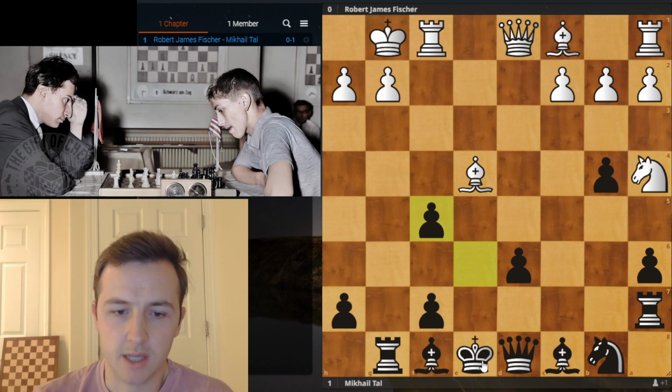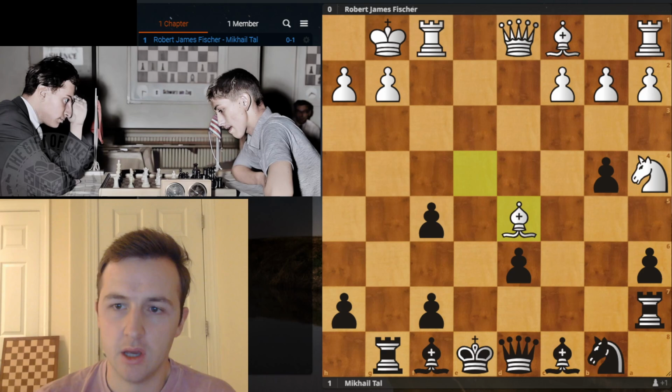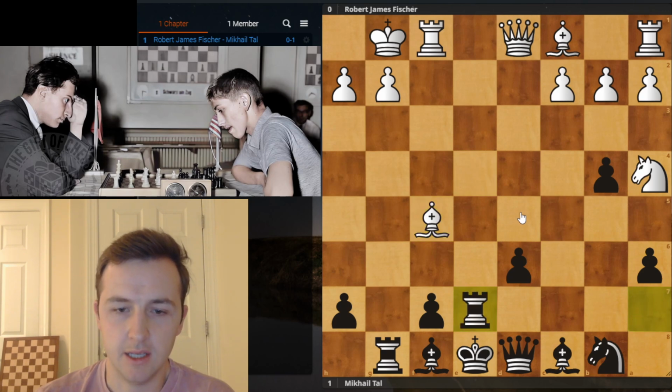So Black's king is still going to be forever stuck in the center, and he completely lacks development. And so here Fischer took the pawn. In his book, My 60 Memorable Games, he suggested either bishop f3 or bishop d5 would be slightly stronger. But bishop takes f5 also looks pretty reasonable. Now Tal plays rook e7, which is a unique way of shielding the king on the e file.